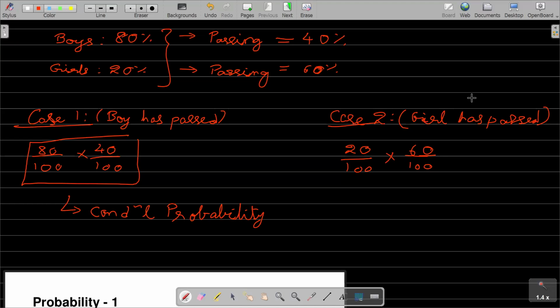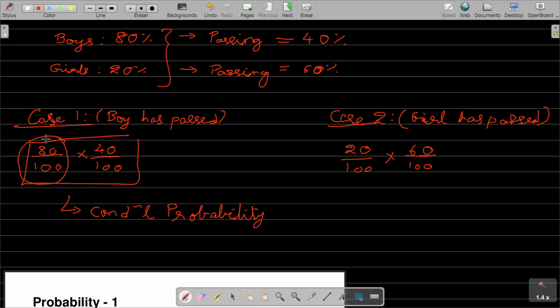What is the conditional probability part here? The condition here is that I was trying to find out that the random student has passed. But you divided it into 2 cases, and in each case, you put a different condition on the student who has passed. In the first case, the condition is that the randomly selected student is a boy who has passed. Absolutely right, Gayatri. Given that the randomly selected student is a boy, he has passed. The second case's condition is that given the randomly selected student is a girl, she has passed. So I am putting a condition to create the case. In the first case, the condition is that the randomly selected student is a boy. Second, that the randomly selected student is a girl.